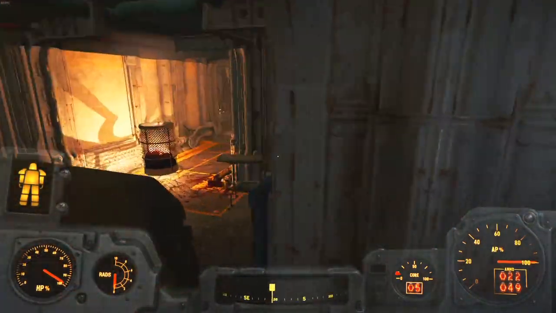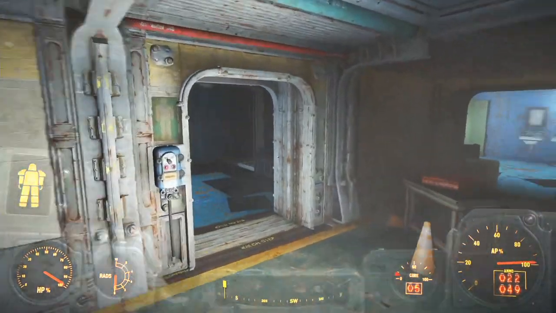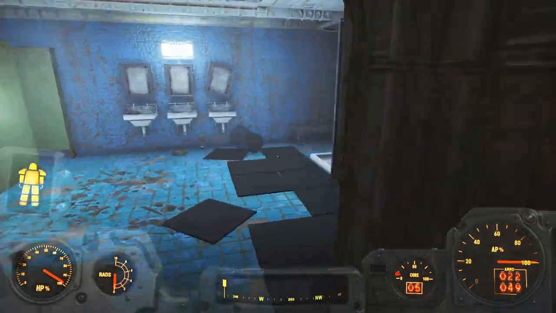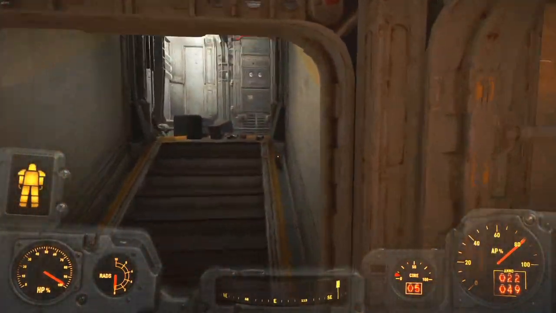Okay, well, nothing in there. Is there another place or something? Like, where do we gotta go? Kate, like, do you have any clue? Because we're kind of lost here. That's the bathroom. How do we get in this place? This way? There you go. Maybe it's back upstairs.